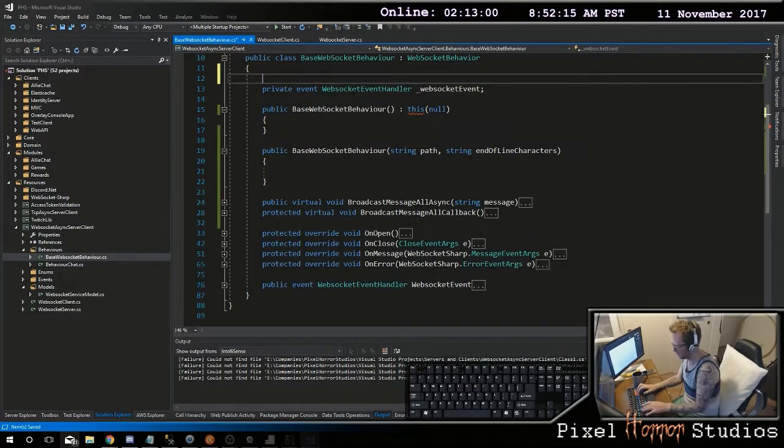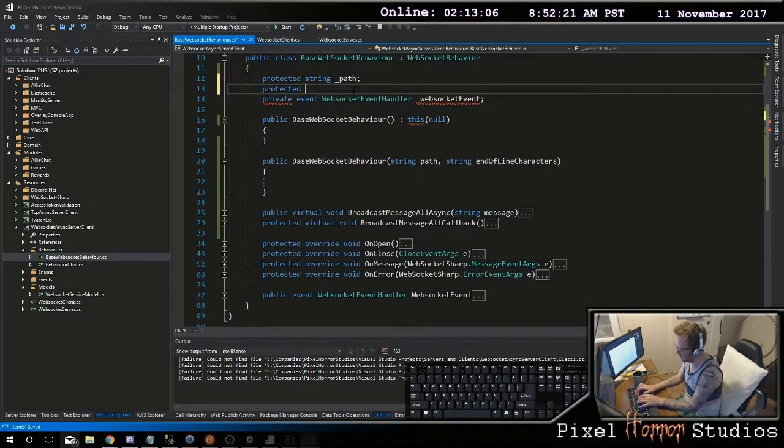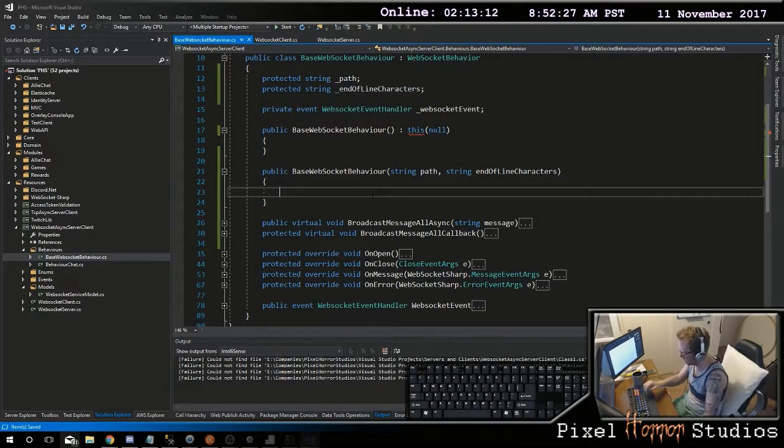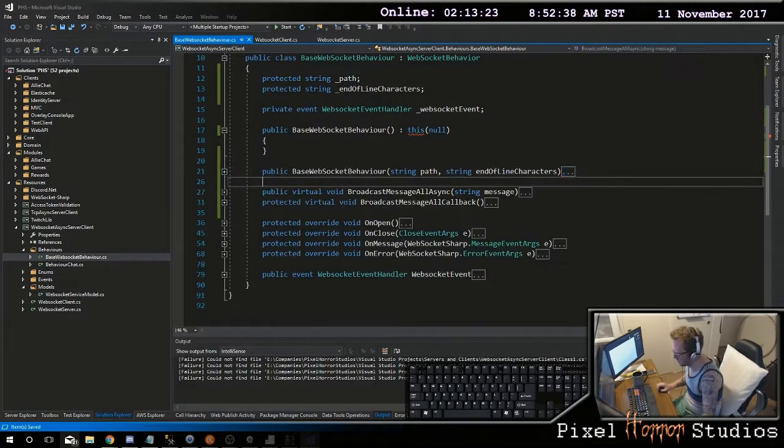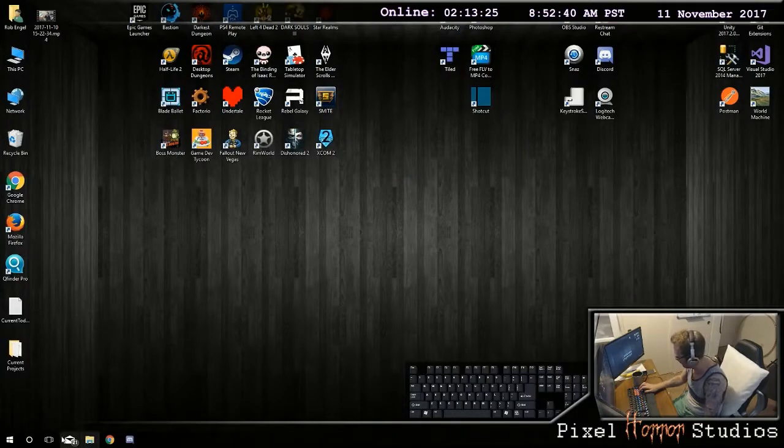So that here you could just have a protected string called path, and you could have a protected string called end of line characters. We'll assign those here.